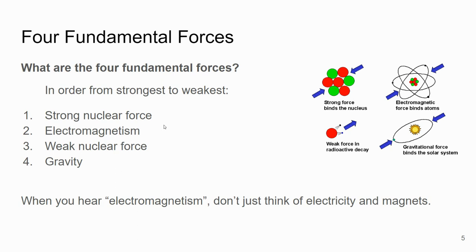Next is electromagnetism, which will largely be the topic of the rest of the year, frankly. We'll spend most of the rest of the year doing electromagnetism. There is the weak nuclear force. What it does is it switches an up quark to a down quark, or vice versa, switching a down quark to an up quark. And so this turns a proton to a neutron, or sometimes a neutron to a proton.